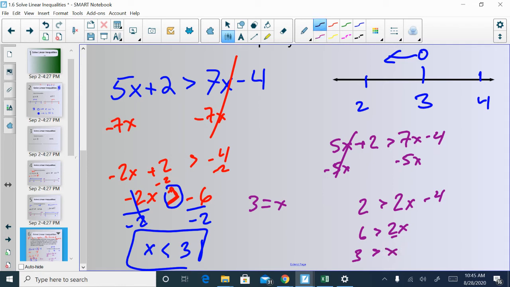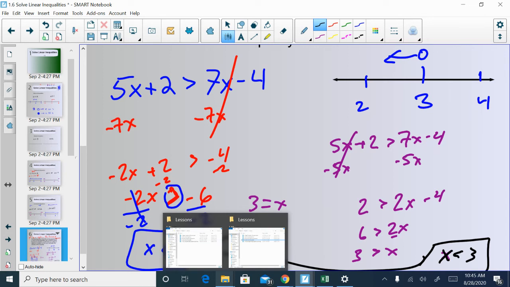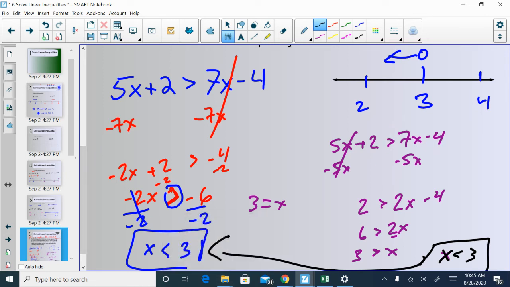So what you end up having to do is just flip it, x. And if you read this from x's perspective, it would say x is less than 3. So that's what it needs to say. You're going to notice that we got the same answer over here. So I don't care which of these two ways you do it. You can bring the x's. I think it generally doesn't really matter, right? It's the same one.